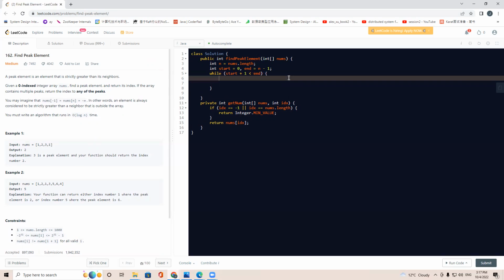For this binary search, we'll get int mid equals start plus (end minus start) divided by 2.